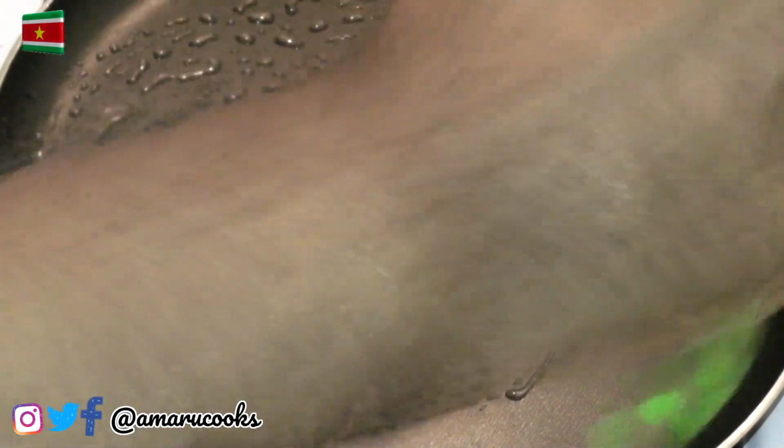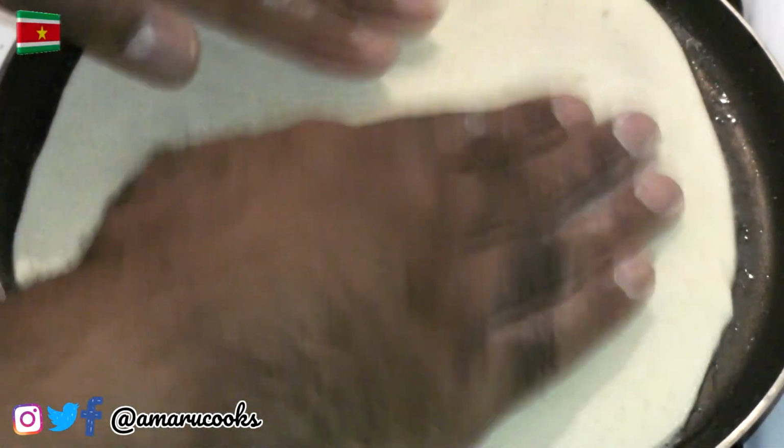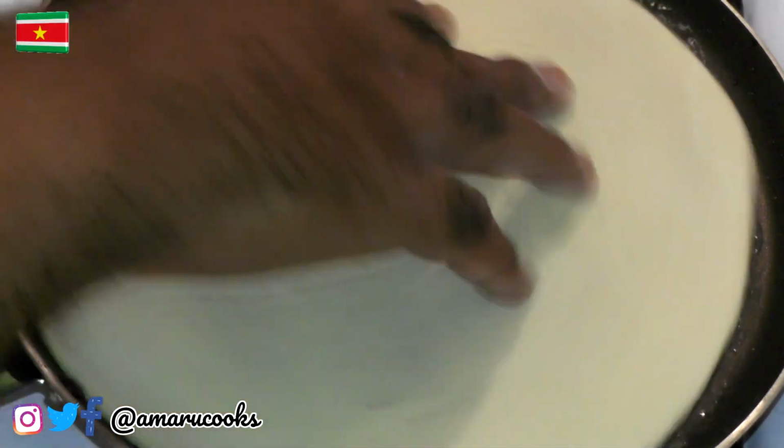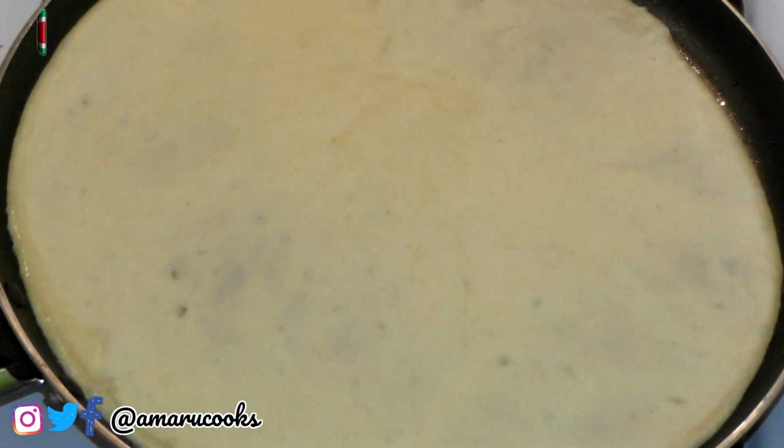Alright, you guys, so now it's time to cook these babies, and you want to make sure that the pan is not too hot, okay? So keep the flame at low to medium, no higher. Next, we're going to sprinkle some oil on the pan like this, and then we're going to put the roti on the pan just like so. We're going to leave it there for about 20 seconds or so, and then we're going to flip it.